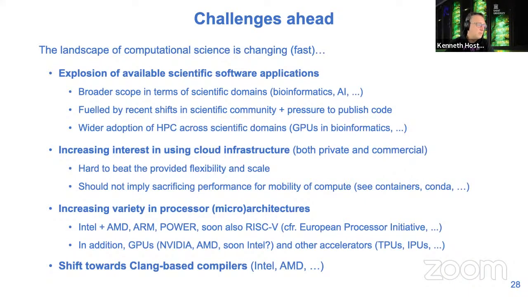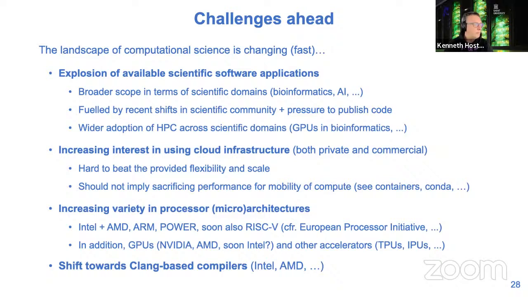Next to the CPUs, there's lots of diversity in GPUs as well. Next to NVIDIA, there are AMD GPUs, Intel GPUs, and even beyond that, other accelerators like TPUs and IPUs and who knows what. So we're going back to a very diverse system stack, and of course this will directly affect building software for all of these variations.